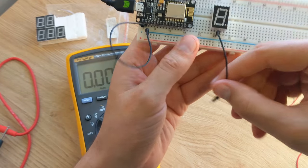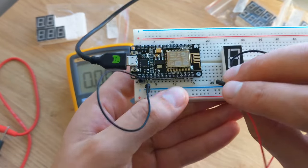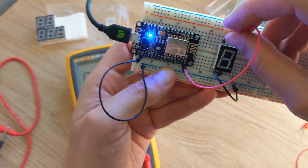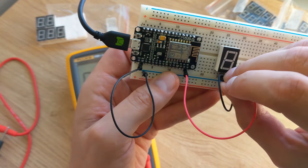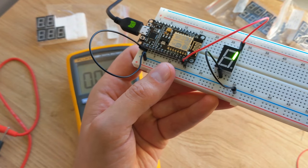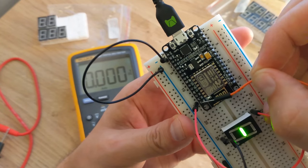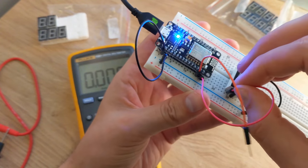So the middle pin is for enabling the display. You connect it to ground to enable it. I took a jumper cable from pin 0 and connected it to the various LED segments which made them flash. The next thing I did was to hook up 7 output pins from the microcontroller to the 7 segment display pins, so that we could display a figure eight.